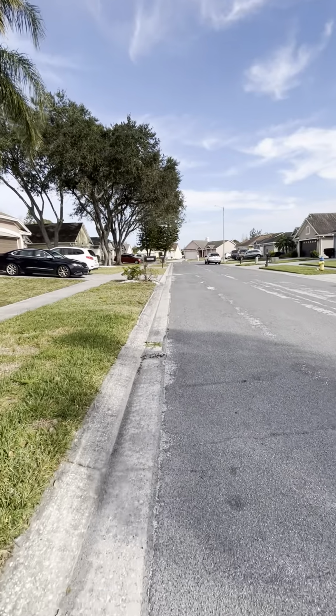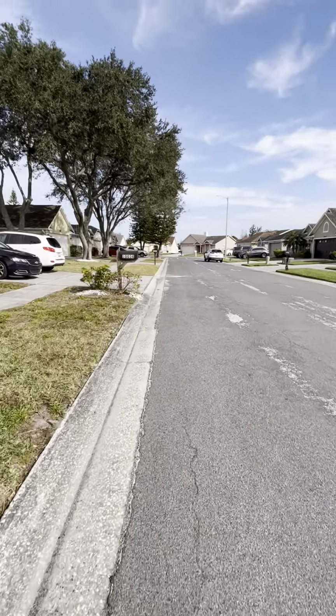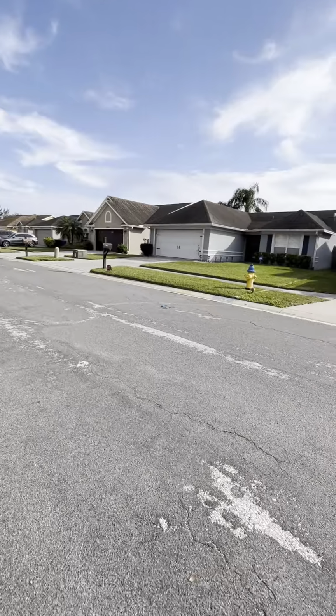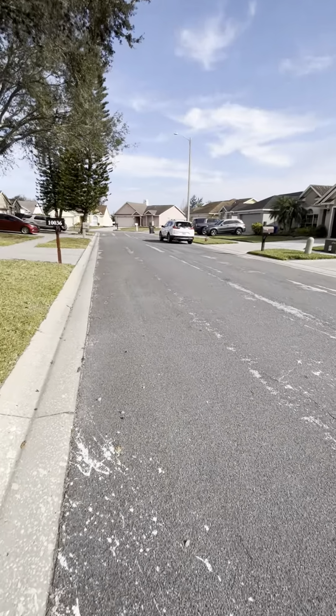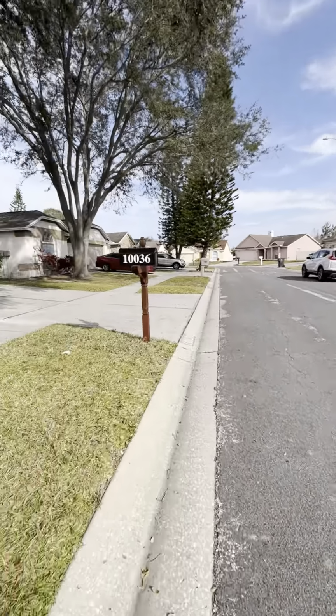But this community doesn't have anything for pools or playgrounds or anything like that. So there are no amenities in this one. See, that one's really super nice with the grass. Neighbor not so much, but that's why they put the wood there to divide, so their grass doesn't carry over and kill them off with their weeds that they're not controlling.